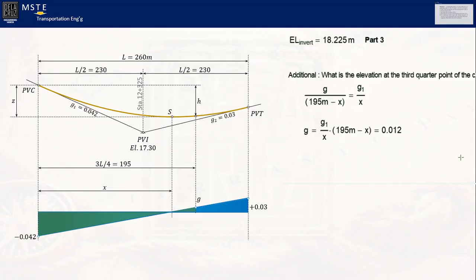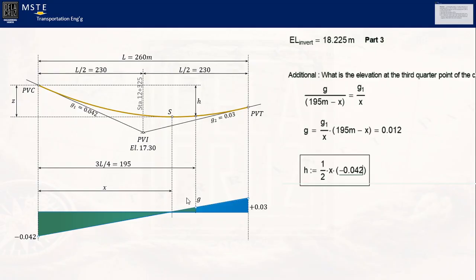Alright? So, that is positive, right? Positive. Very clear. Our G is positive. Now, to calculate the H, that H is equivalent to this area. Therefore, the area there, or H, let's go straight to it, is equal to 1/2 of the value of X times G1. So, again, here, we consider the negative sign. Okay? Whenever getting the difference in elevation. So, negative 0.042. Okay? This will be the area of this green portion below.